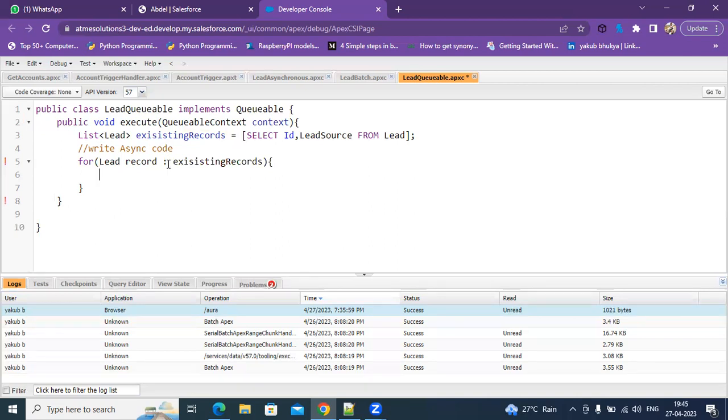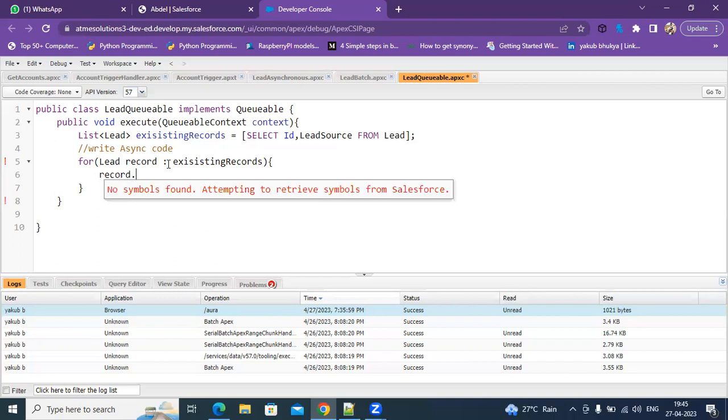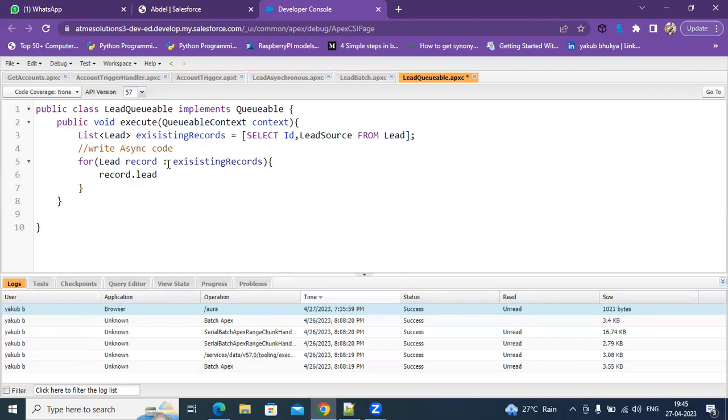In this DML action, I'll update the field in the record. I need to take the help of LeadSource. It's not showing. Why so? LeadSource equals, I need to replace it with Web. After this, we need to update all the records.